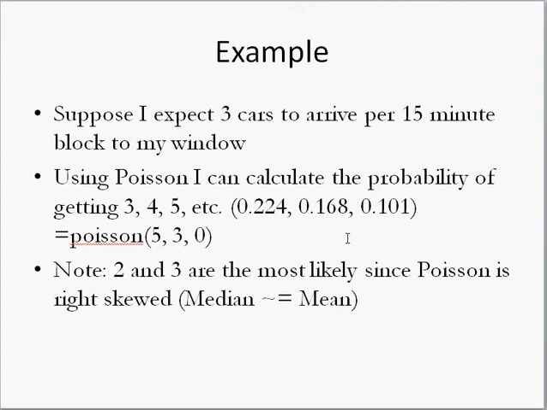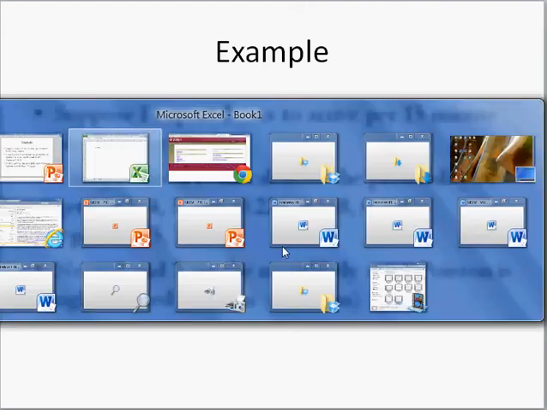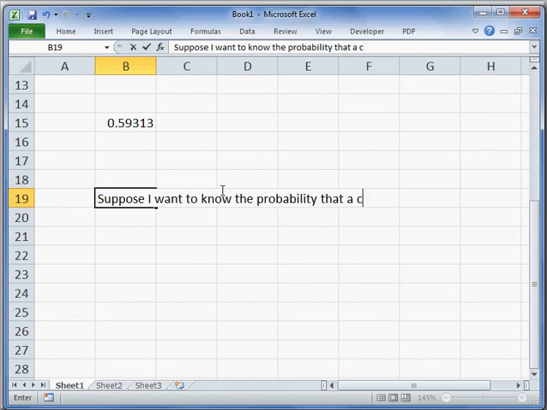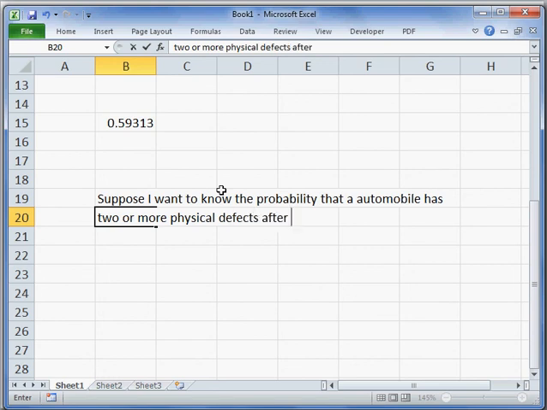So let's do an example here. I'm going to switch back to my thing. So suppose I want to know the probability that an automobile has 2 or more physical defects after assembly.